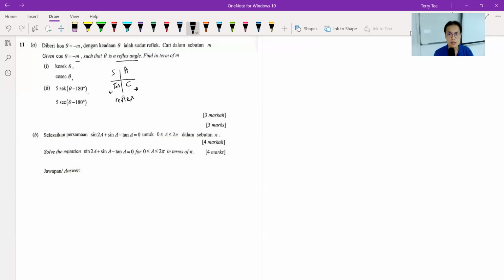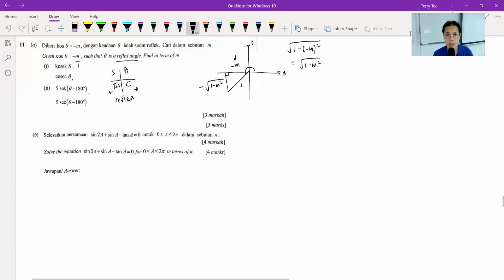Yeah? Okay, so let's draw a triangle like this in this direction. Cos is the ratio of adjacent over hypotenuse. Your adjacent is negative m. Your hypotenuse is 1. Opposite we can find. Yeah, we take 1 minus negative m square with the square root. This is square root 1 minus m square. But please put the negative in front. Why? Because on the left-hand side of the y-axis, notice that your m here is negative. And below your x-axis, notice this one is negative, right? So your x-coordinate and your y-coordinate, they are both negative in quadrant number 3.